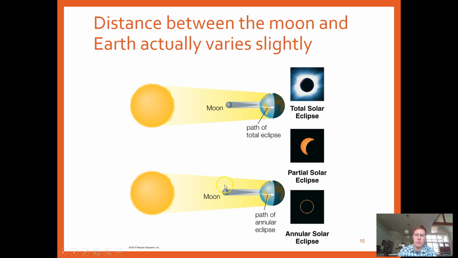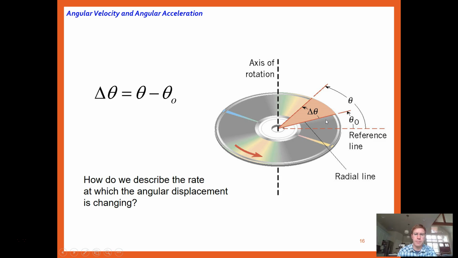But if the moon happens to be on its further point away from the Earth when it lines up perfectly with the sun, then it's actually not even big enough to completely block out the sun. You don't get a total solar eclipse. Instead, you get what's known as an annular solar eclipse, where you can just see a tiny bit of the sun all around the moon, and it's not nearly as dramatic of an event as a total solar eclipse. So that's how close it is, how perfectly sized everything is within our solar system.